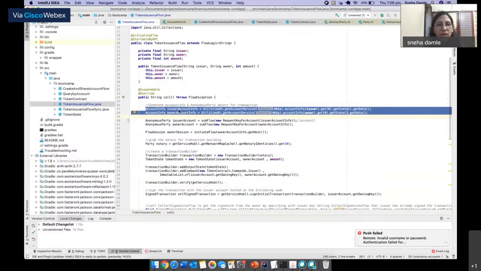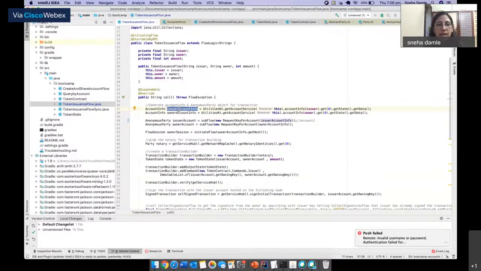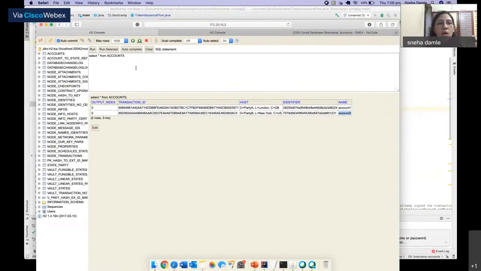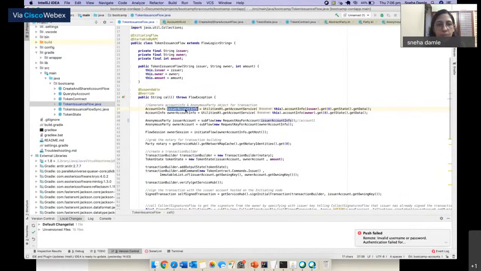And once I have the account info with me, this account info will be retrieved from the account database table, which I showed you. Once I have the account info with me, what I'm going to do is call request key for account, and this will actually give me a public key.